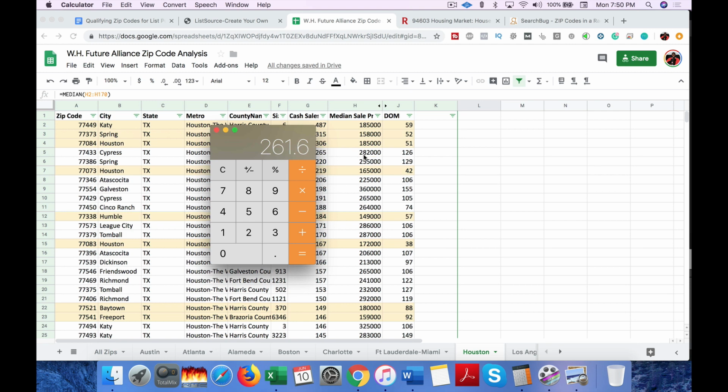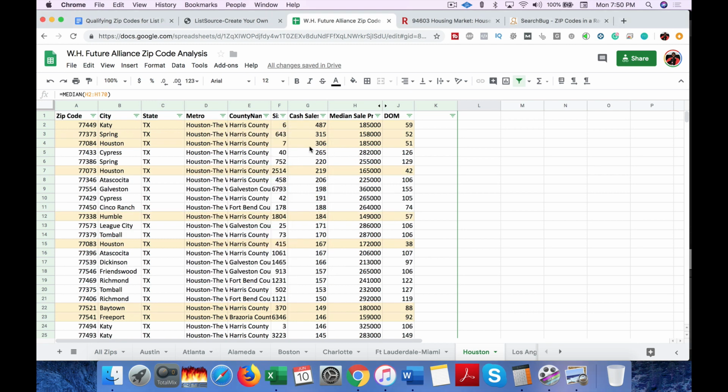And see, this falls outside of this price range. So while there are a lot of cash sales here, this isn't the sweet spot that a lot of investors may be working in, right? So you may have a lot of cash sales here, but listen, it may be 10 investors buying these 265 properties. You don't know, right? But I'm not going to take a risk if I don't have a large budget. I'm just going to not choose that zip code right now. That doesn't mean I'm not going to target it, but I'm going to close some deals up, get some money in the bank. Then I'm going to expand my filter out.